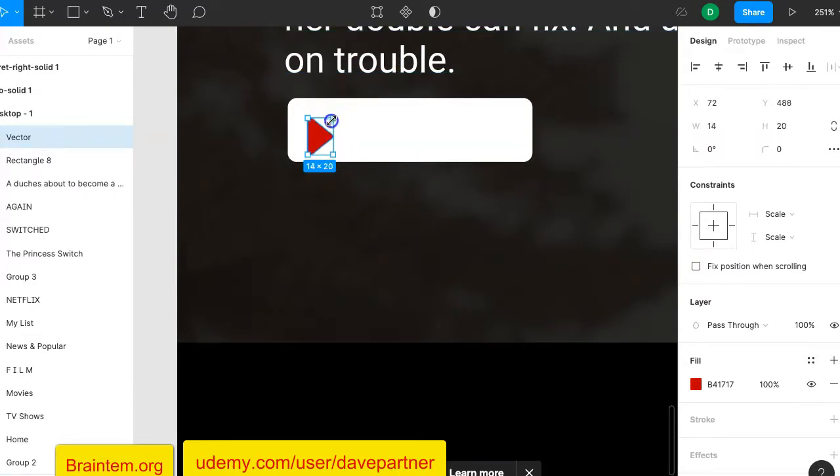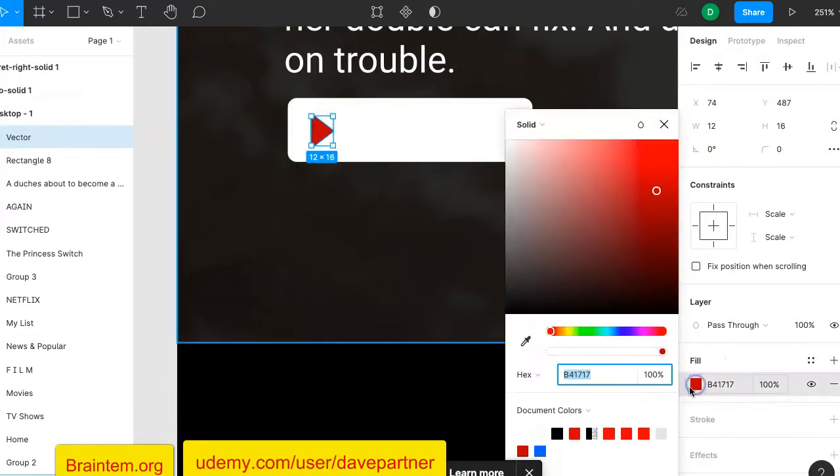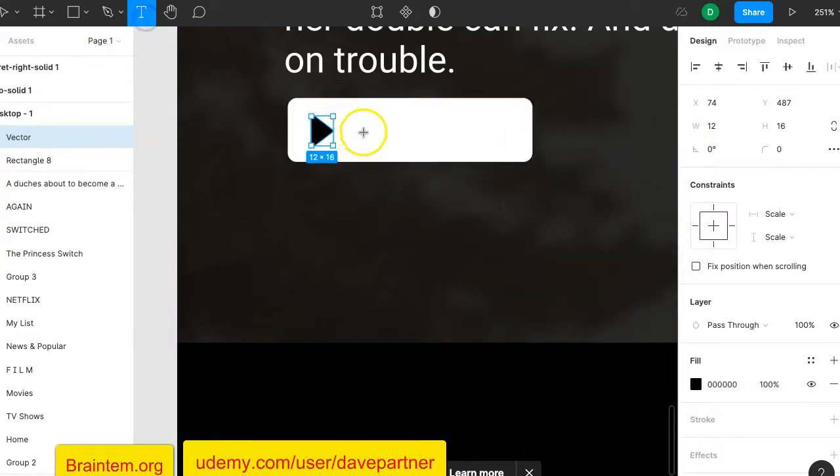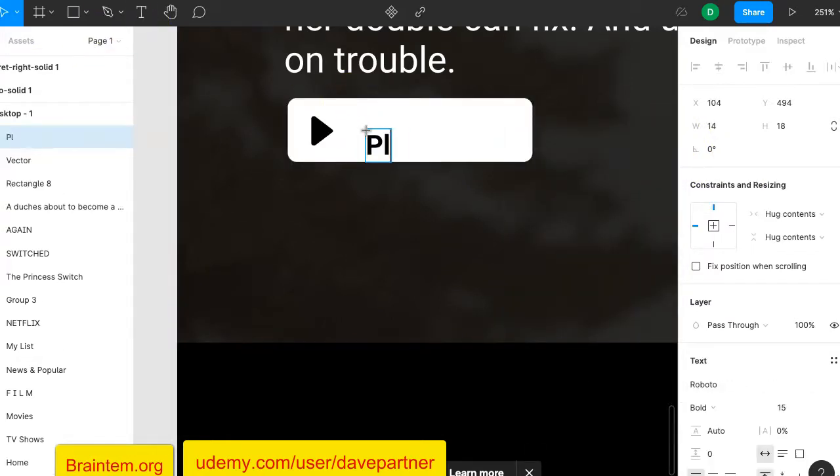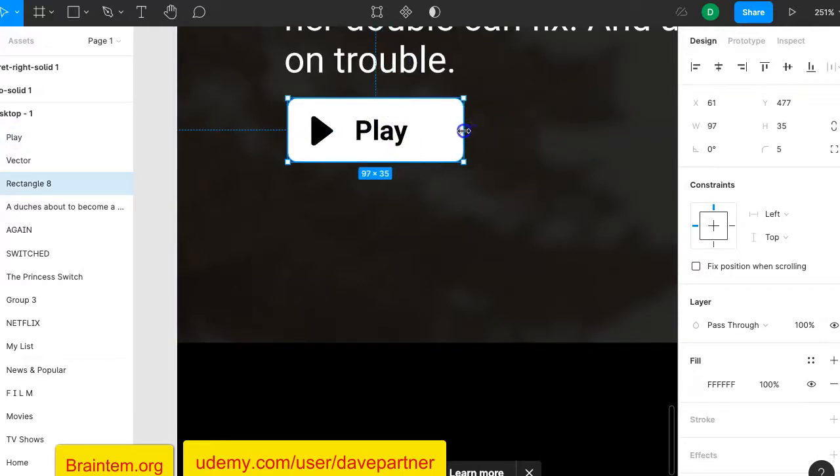I think it's still too big. Yeah. Position, good. It has to be pure black. Then we'll write on it: play. Click outside, then drag. Then I can reduce the size of this.